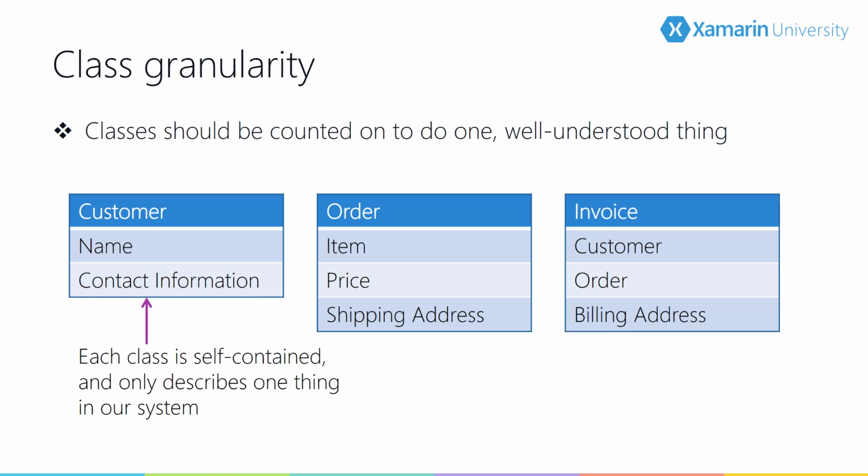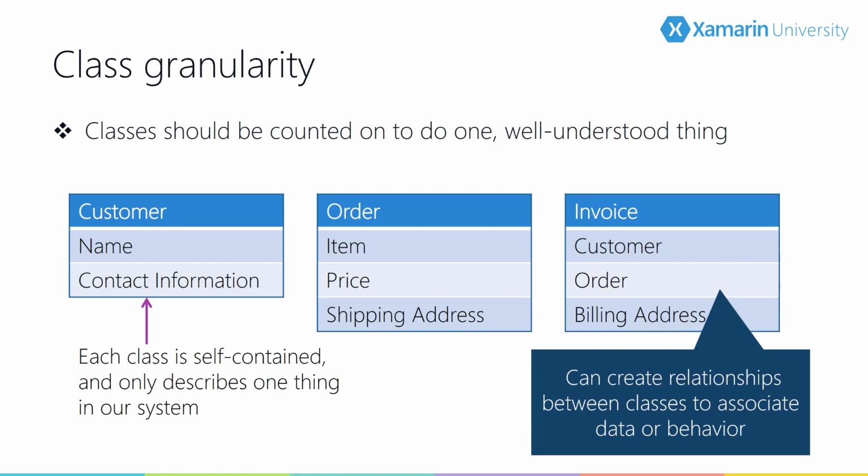So, for example, when we built this class on the left-hand side called customer, it should only have information about the customer in it. When we have a class called order, it should only have information about an order in it. And maybe if you want a relationship between customer and order, you would create another class whose job is to relate them, like an invoice. So in the invoice, you can see there's customer and order information together. So you should have classes that do one thing and one thing well, not multiple things.